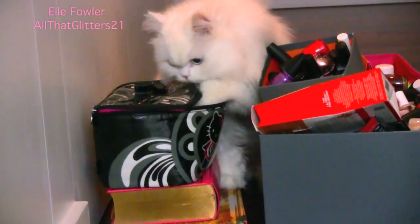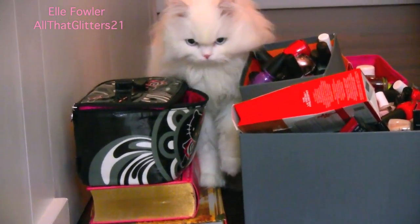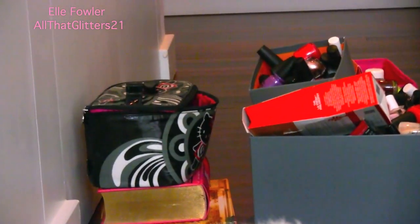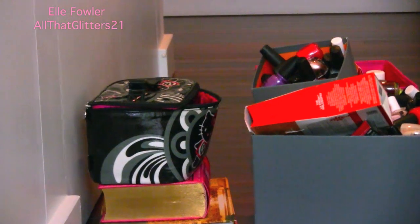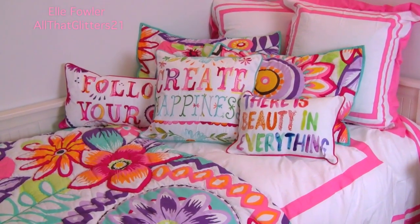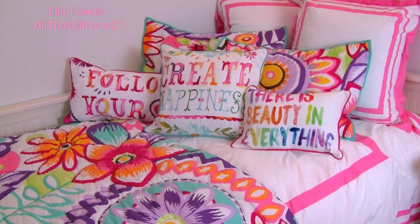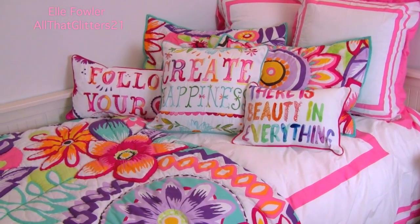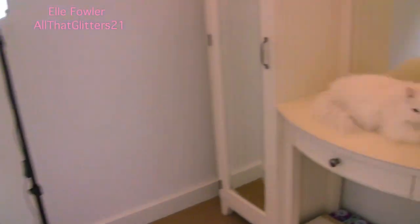What are you doing Pinecone? A bunch of nail polish and my little Hello Kitty makeup bag — that's out in the hallway. I need to find homes for those things. I'll definitely do a more in-depth tour when more stuff gets done to this room, and also an updated makeup collection will be coming soon. So until then, I hope you guys enjoyed this makeup room reveal, and Pinecone says goodbye everyone!